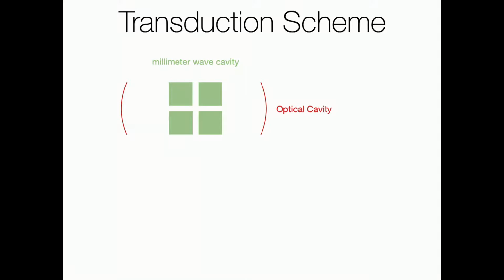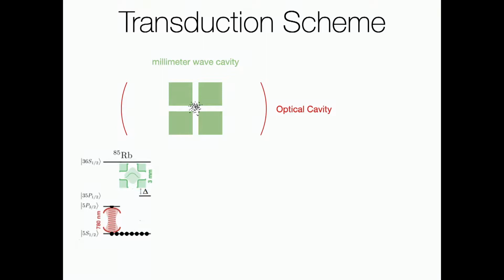Okay? And then you need to put something in them that can bridge the energy difference between those modes, and that'll be rubidium-85 atoms. We picked 85 because we weren't sure how many we would be able to trap in our crappy cryogenic MOT. And so 85 has a higher isotopic abundance. Seemed like a good choice. Great. So let's follow an optical photon around as it goes through this system.